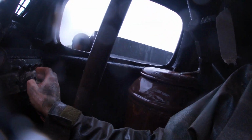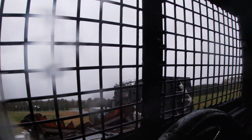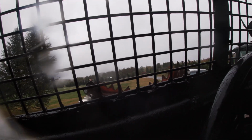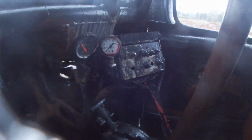Let's go for a test ride. It's got reverse. It's got forward. Well, it's got first gear in reverse, and that's it. I don't know. I put the shifter manually throughout the gears. No second, no third, no drive. Only reverse and first. They feel good now, but now there's no 2 and 3.